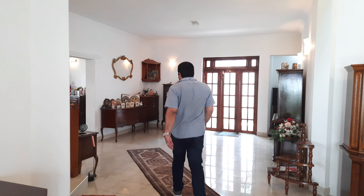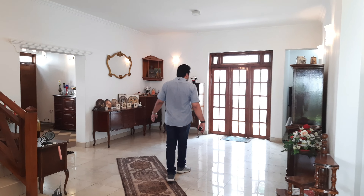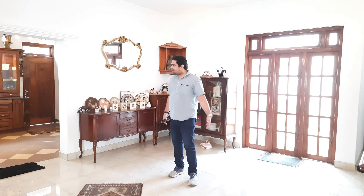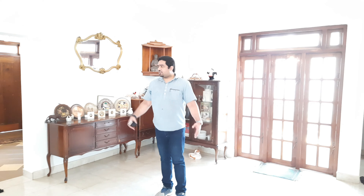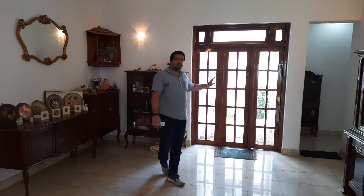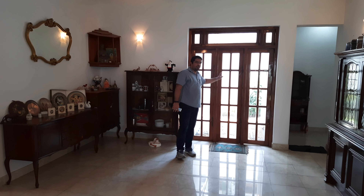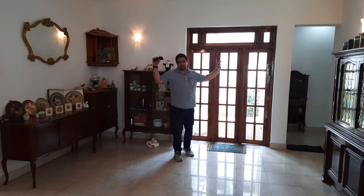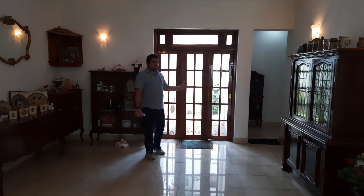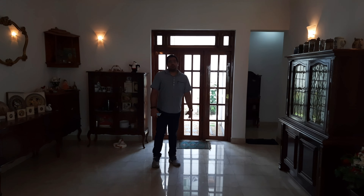This area here is your dining space. Currently the dining table is not in place but this is where you have your dining space. Lots of antique furniture around. The house opens up to the backyard as well — if you open up this door and open up the front, you get good air circulation and a good flow of air, resulting in good ventilation. And light most importantly — quite a bit of light penetrating into the property.